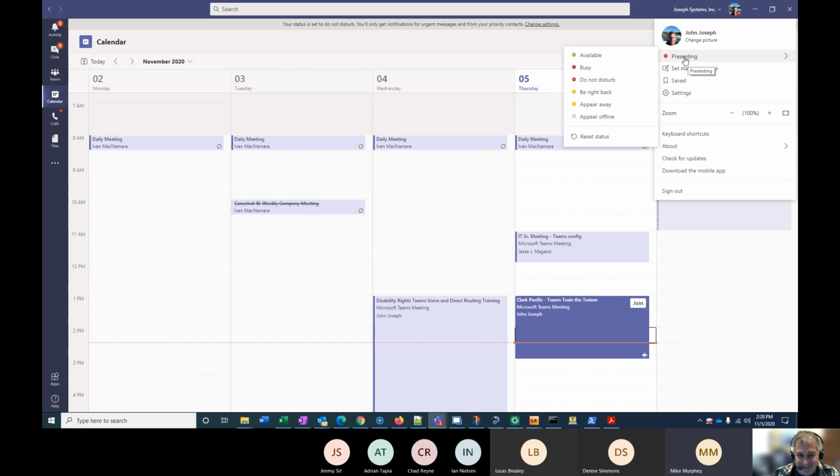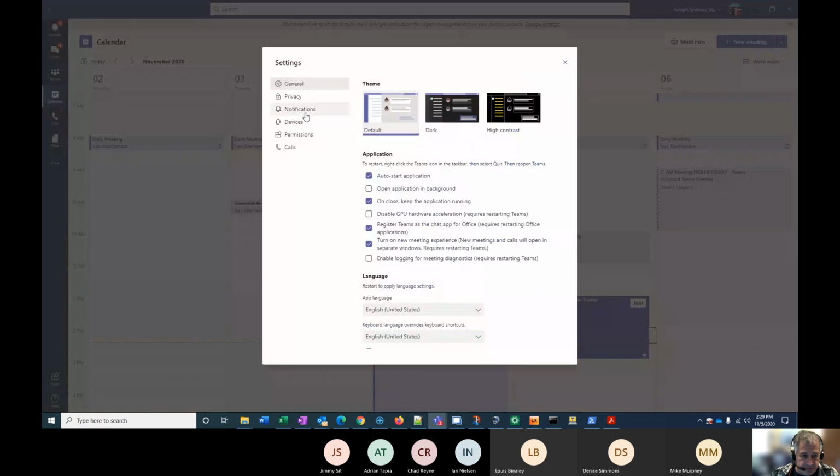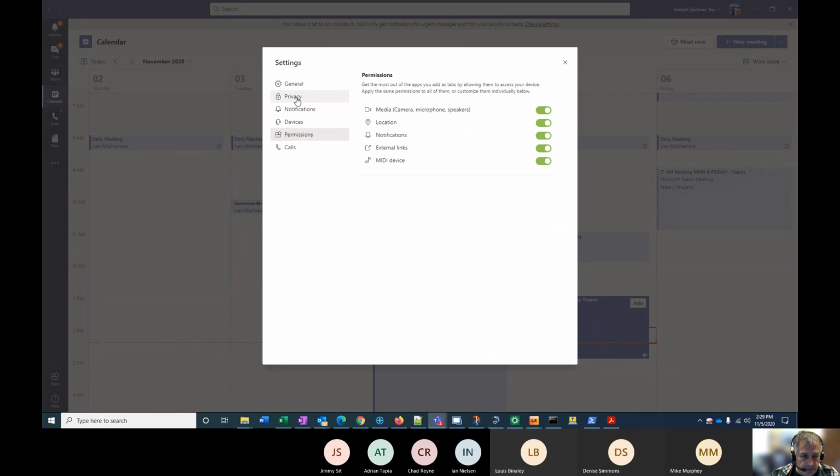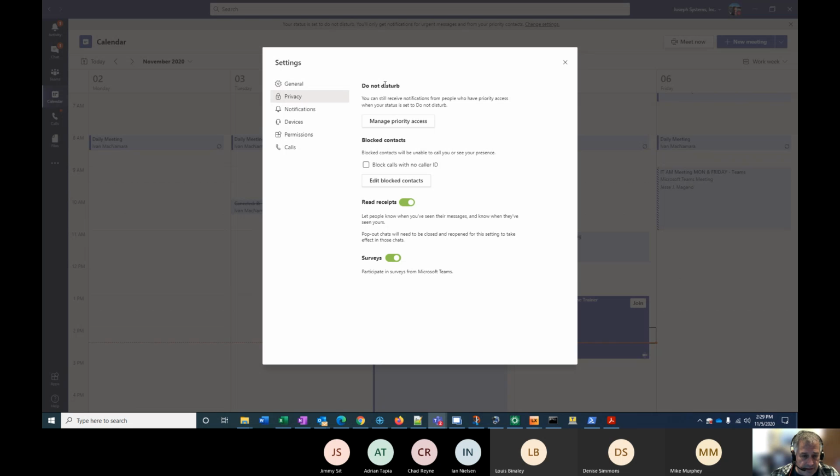That used to be something we struggled with in Skype. Some people, you could go to do not disturb and nobody could disturb them, and other people would go there and then they'd still get phone calls. And so that's a setting. You can allow certain people to be able to disturb you. So you can set priority access. I can add people to my priority access who can interrupt me even though I'm do not disturb. Cool. Okay. So settings. And we were going to cover settings next anyways.